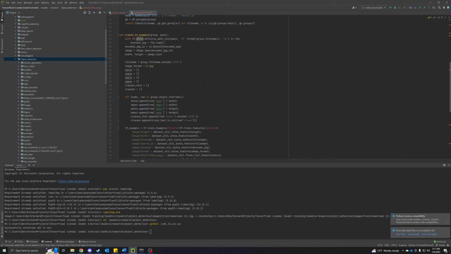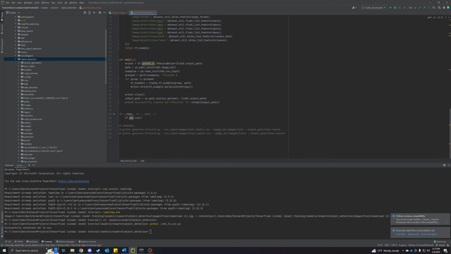So now we're going to run the script, and you can see I actually left in the commands we need to use. The command is python generate TF record, and then you have to pass in the input for those CSV files we made. We're going to do this twice, one for the train and one for the test.